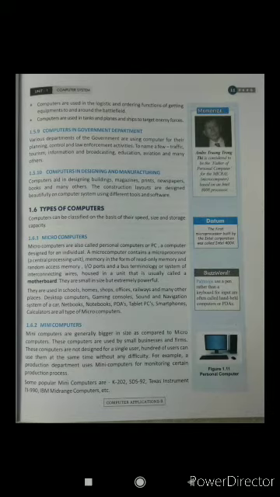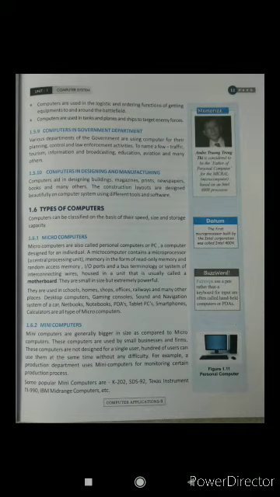Now the last one, supercomputers. So we have heard a lot of things about supercomputers. They are the most powerful computers. They are best in terms of processing capacity, but are the most expensive computers. Nowadays in the world, the fastest and most powerful computer we can say is the supercomputer, but it's the most expensive because its installation area may take 2 rooms or 3 rooms, even a whole building, to get installed.